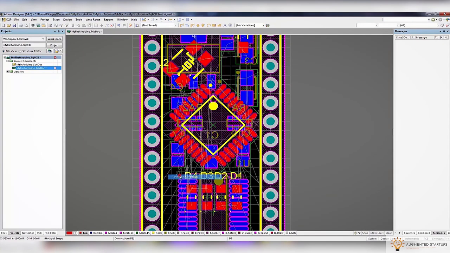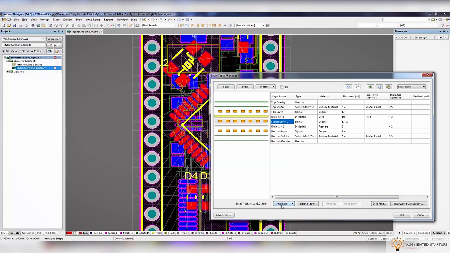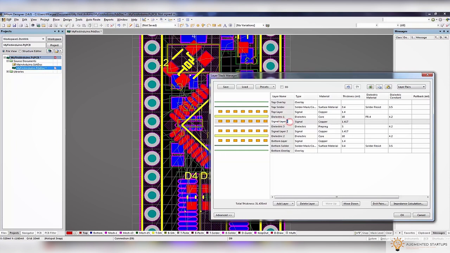Okay, so here's a board. It's got a lot of lines going around. That's showing you where you should route some of the components. Okay, let's first look at the layers. I think this one we're not going to do with a simple 4-layer board or 2-layer board. We're going to need a 6-layer board.